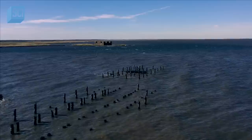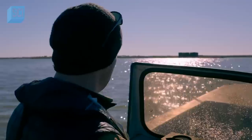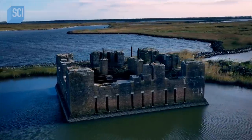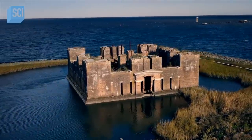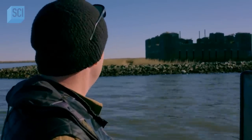The decaying World War II facility sits just 400 yards from the larger sunken structure in the image. It could be a barracks for the training center, but that doesn't make any sense — how would you move people back and forth? Up close, the mystery deepens. This looks like what a castle I drew as a kid looked like. If we were in Europe, I'd say that's definitely a fort. But we're not in Europe — we're in Louisiana. There are other forts on the U.S.'s southern coastline dating from the Civil War, but this is unlike any of them. To really get to the bottom of what this structure is, I'm going to have to get on shore and walk around it.